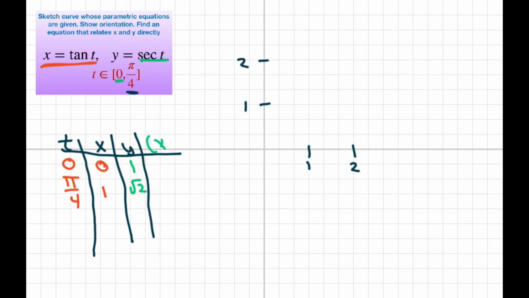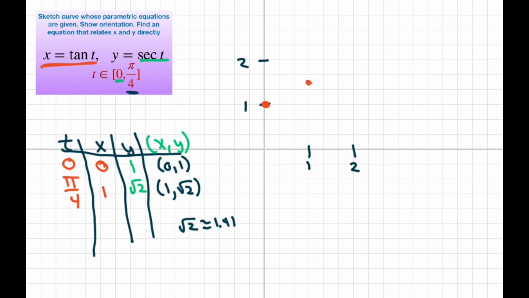So basically, we're going to graph these 2 points. This is your initial point, and this is your terminal point. Square root of 2 is approximately 1.41. All right, so let's look at this. We have 0, 1. This is where we're starting. We're ending at 1, square root of 2. So it's like 1.5 almost.